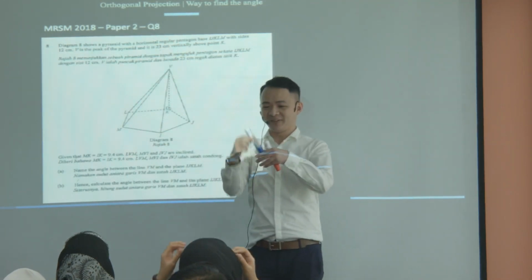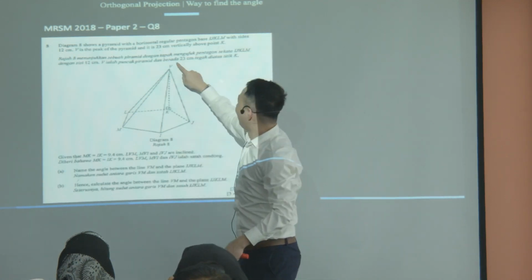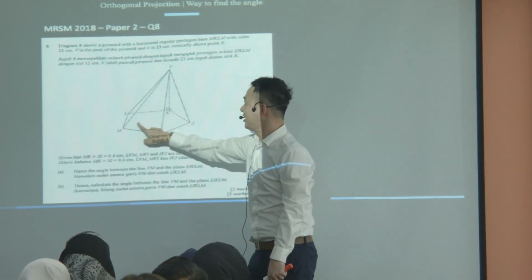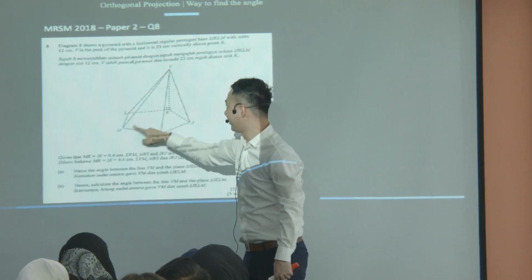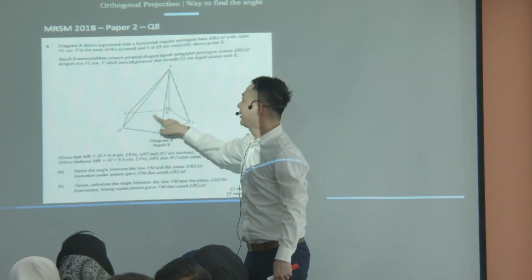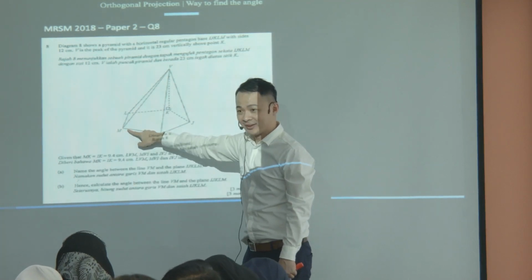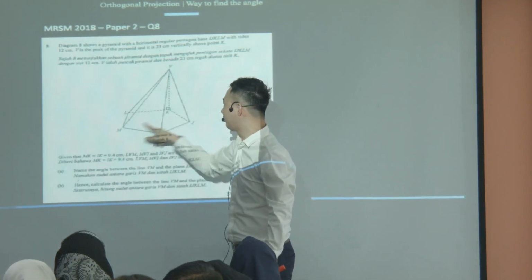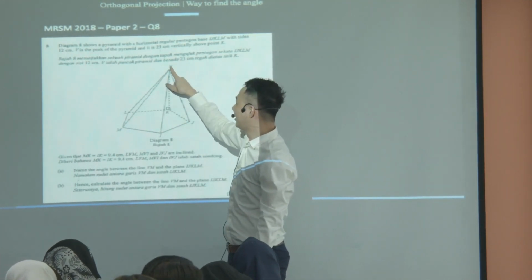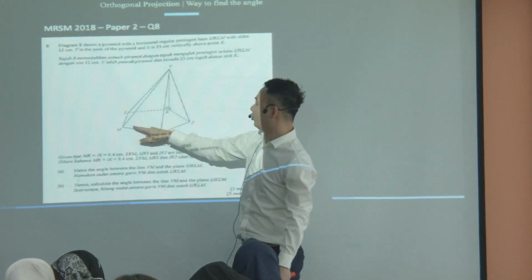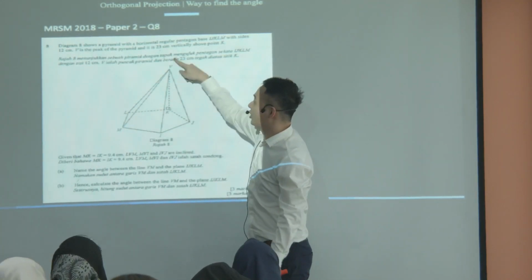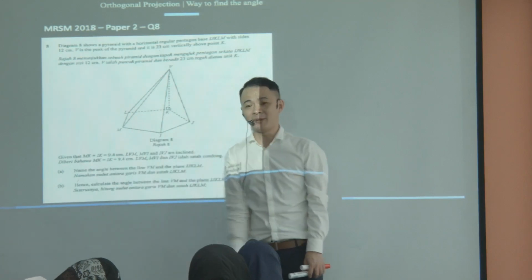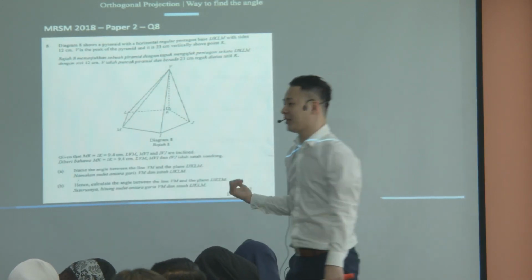So imagine if you have a line like this, spotlight on the top. The VM will give me the shadow, which must start with M, right? M to K, obviously, because this one is vertically above it, right? So this is your triangle, VMK. The angle at M. The angle is impossible at V because it must be this plane and this line, isn't it? So angle at M here. So you draw out this triangle and name it first. So angle VMK. You know this one is 9.4, given. You know this is 23, given. You want to find the angle, use tangent. 23 over 9.4. Solve it, you get the answer. Okay, quite simple.